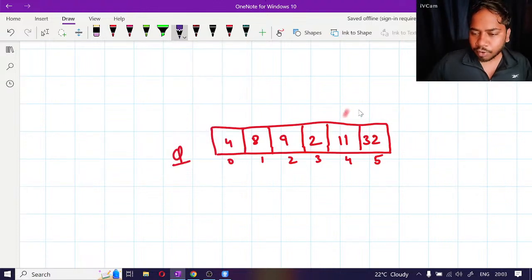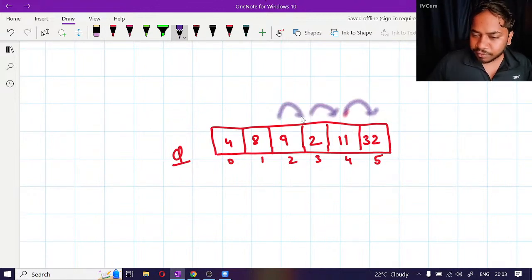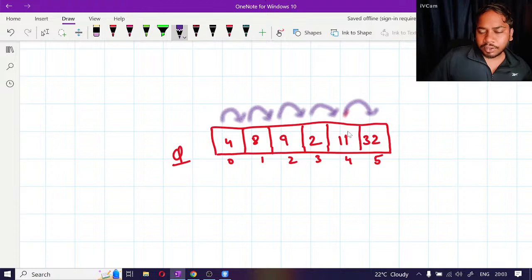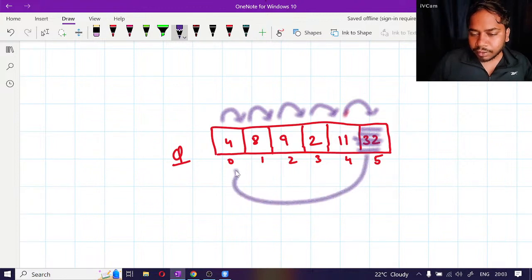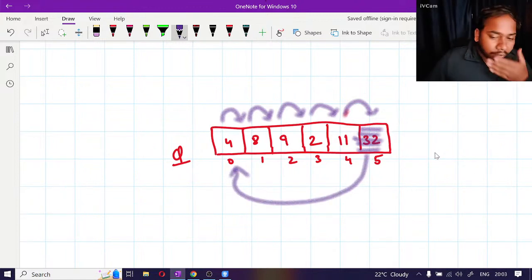Viraj, I didn't understand what you want to say. In the second array, we copied this here, this here, this here, this here. In this way we are not losing the data. But sir, you told that this 32 has to be stored here. We are losing 32. Yeah, we are.